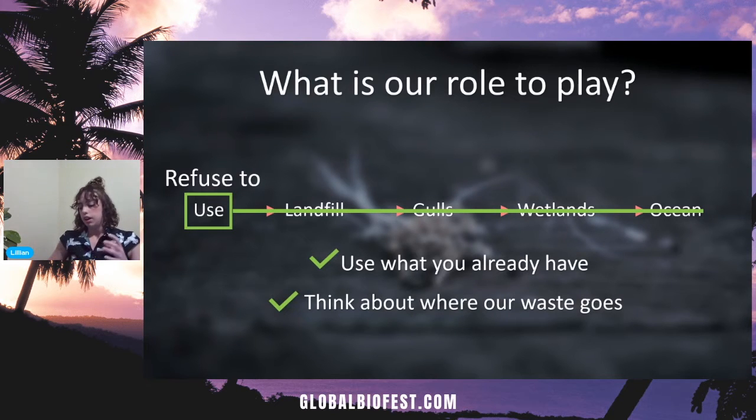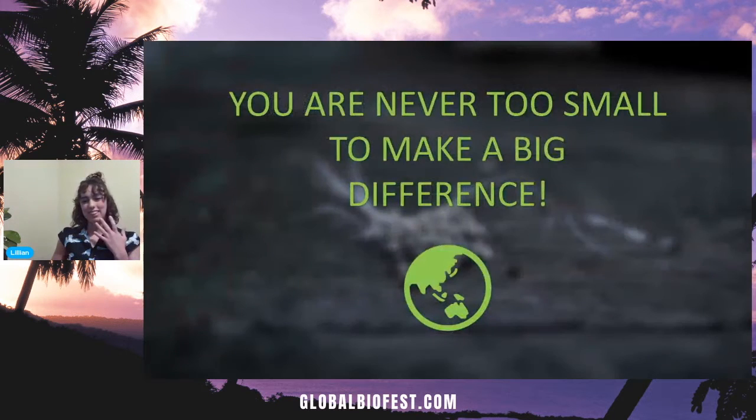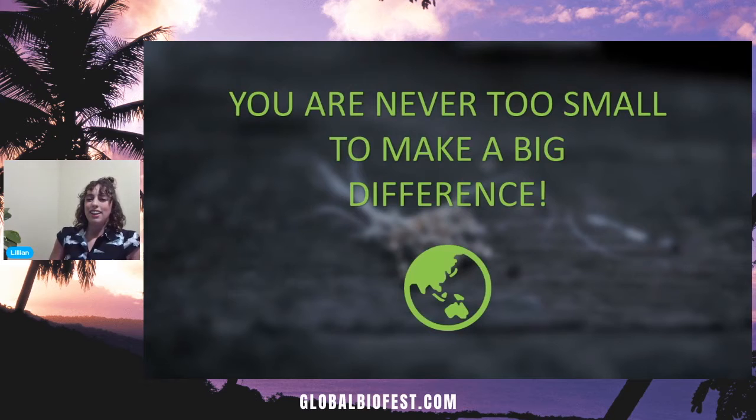The last point — and it's been said many times today and I'm sure it will be said again throughout this festival — is to keep talking. Keep encouraging the people around you to think about their use of these items and to ask for change. If there's a coffee shop, ask if they accept keep cups. If you notice a restaurant using plastic in their takeaway, ask for a compostable alternative. Say how you'd love to support businesses that take positive action for our environment. These things actually work. And if there's anything you take away from my presentation today, it's that you are never too small to make a big difference.